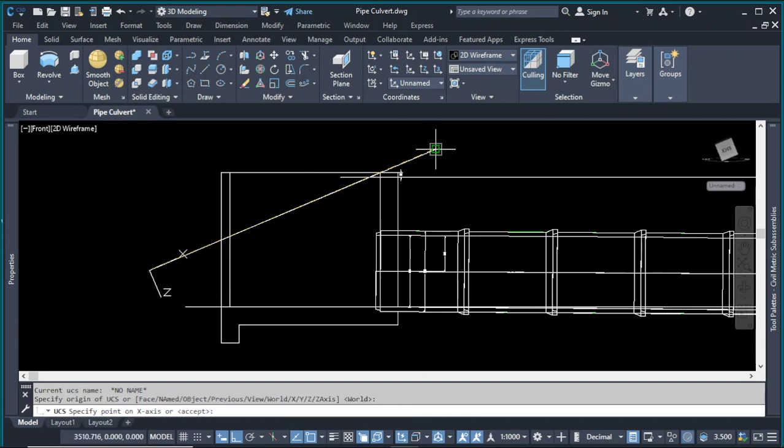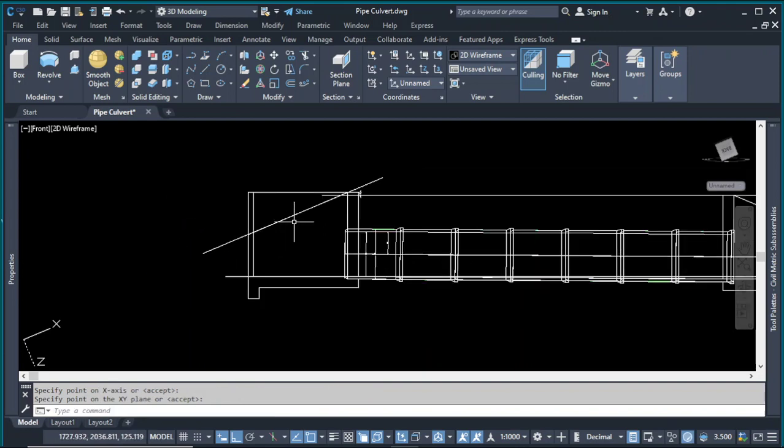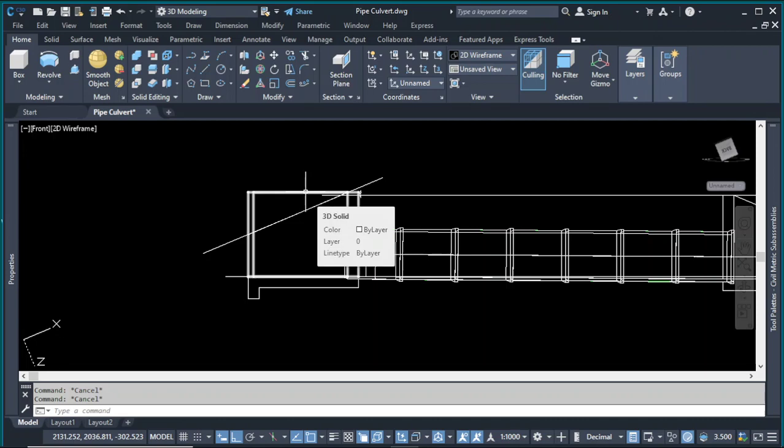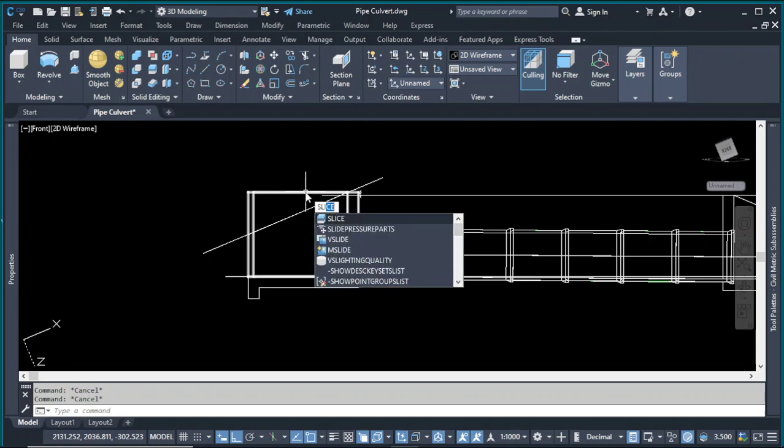Okay, doesn't matter, so long as we have a plane defining this direction. So let us slice again.